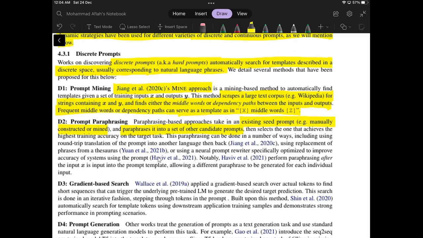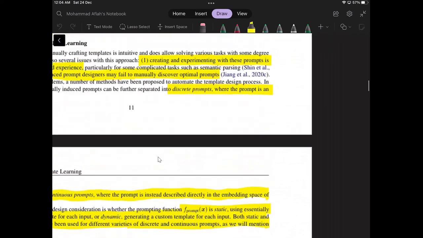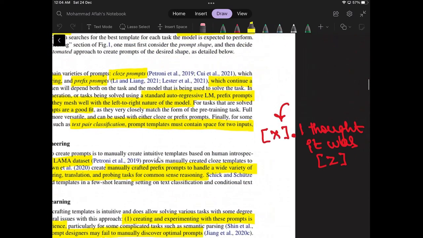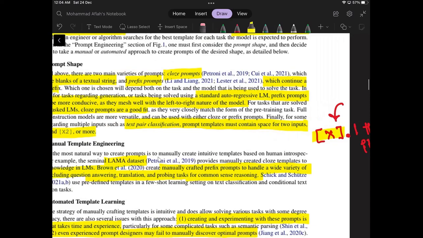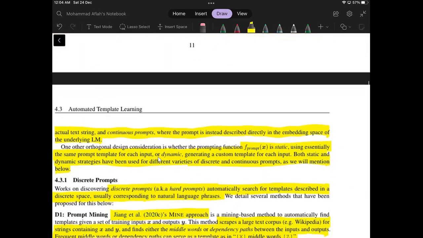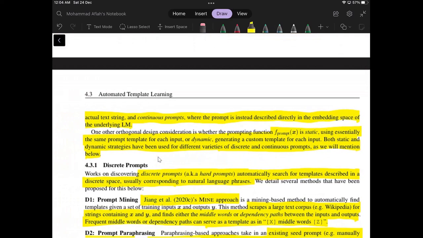While in the approach by Haviv et al., instead of doing this directly on the prompt, they're doing this on the filled prompt, not the answered prompt, but the filled prompt. So where you just have replaced this X with the correct input, and then you pass that into a paraphrasing system.